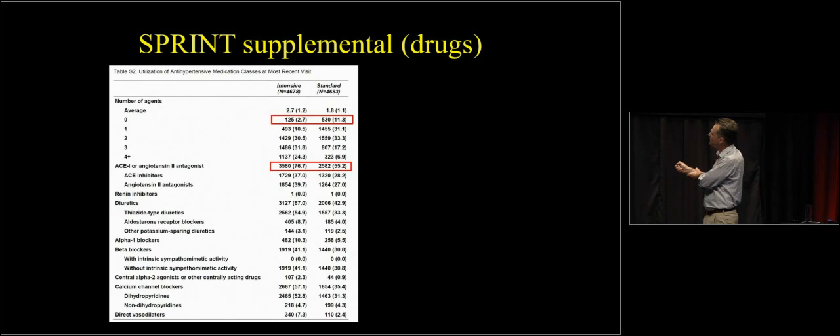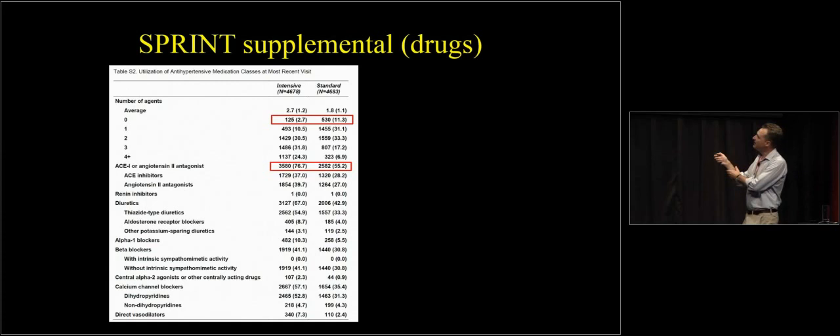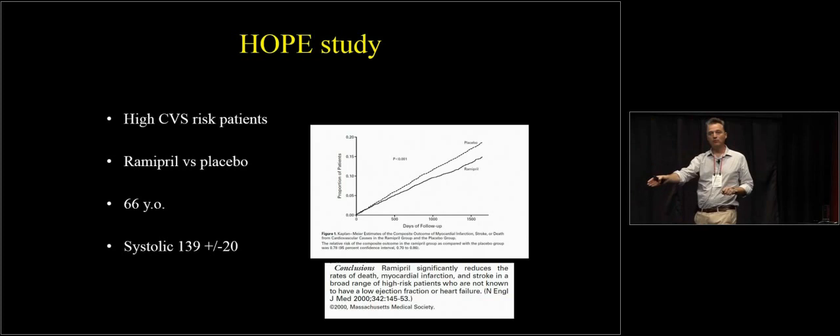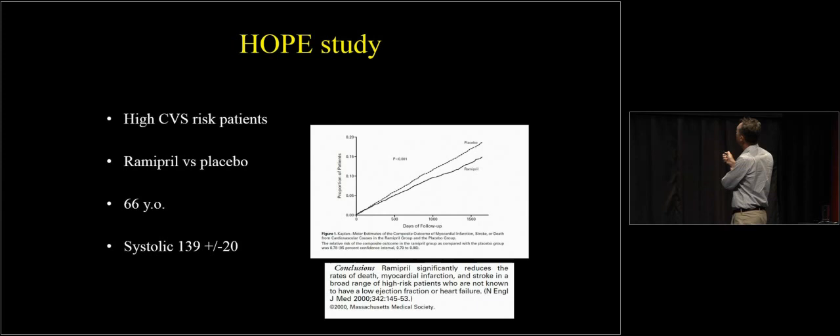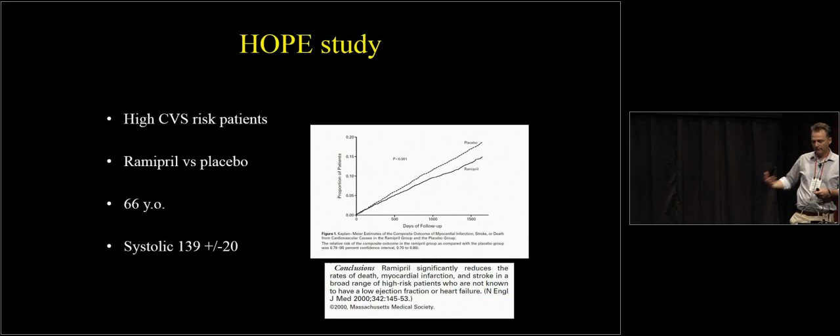So maybe not surprising that there was a reduction in heart failure outcomes if we were using ACE inhibitors and beta blockers much more in the intense group, because we know ACE inhibitors and beta blockers are good for patients with heart failure. But nevertheless, it struck me that this ACE inhibitor asymmetry was interesting, because of the HOPE study, which I'm sure you've heard of from a few years ago, year 2000. This was a study that took a lot of high-risk people that weren't hypertensive and put half of them on ramipril, an ACE inhibitor, half of them on placebo, and the ACE inhibitor arm did much better with regard to survival than the placebo group. So it's maybe not surprising that if you take a lot of high-risk people and put more of them on an ACE inhibitor, those people are going to do better, which is essentially what the SPRINT trial found.